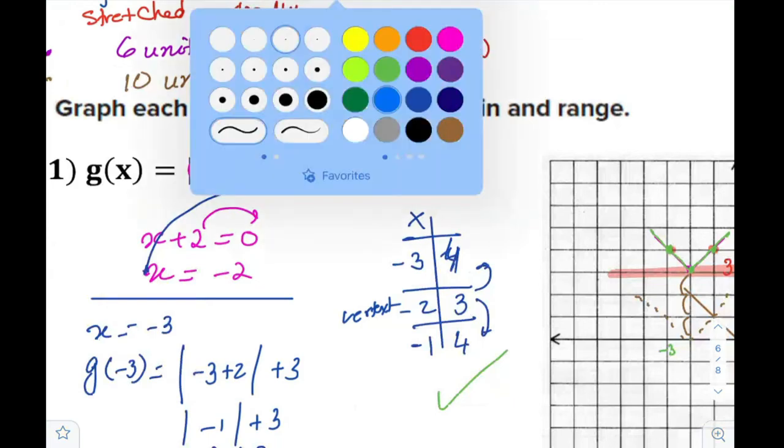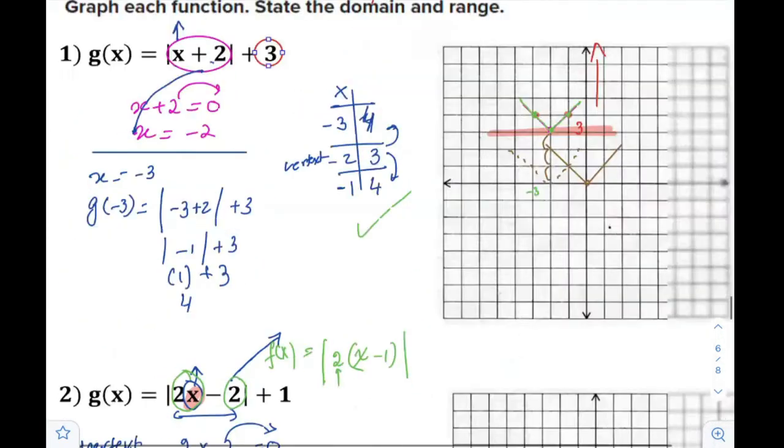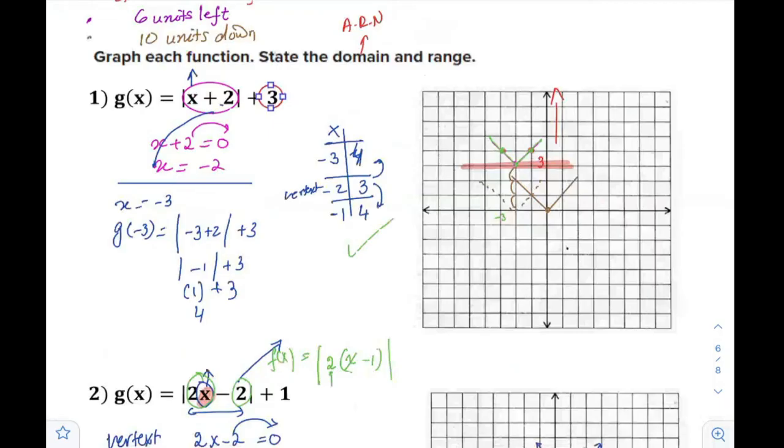Just by looking, you know that the range here is f of g of x, a small function. So our range here is g of x, or here y, more than or equal to 3. So this was outside. If there is nothing, you will say it is more than or equal to 0 with no worries. Even without graphing, you can expect it.